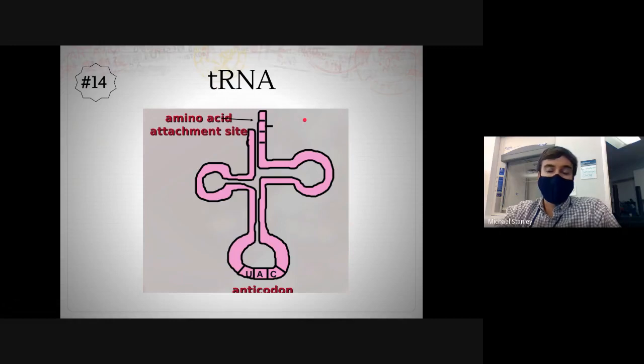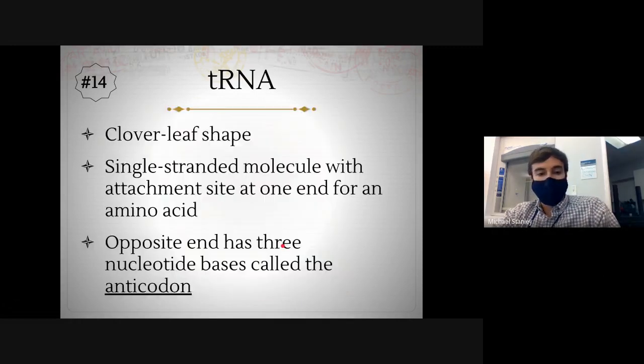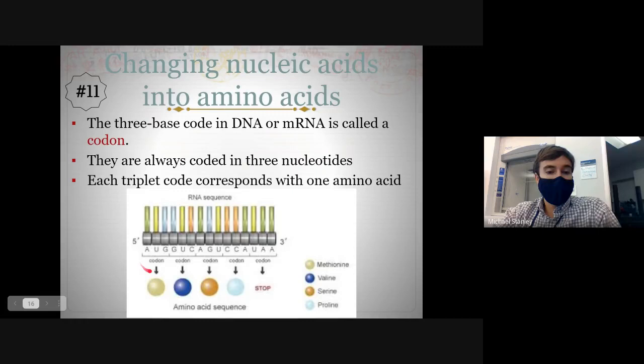And as the mRNA goes through the ribosome, it pulls in all these different tRNAs and they match up with the mRNA at the codon and anticodon. So for example, our first codon over here was AUG.